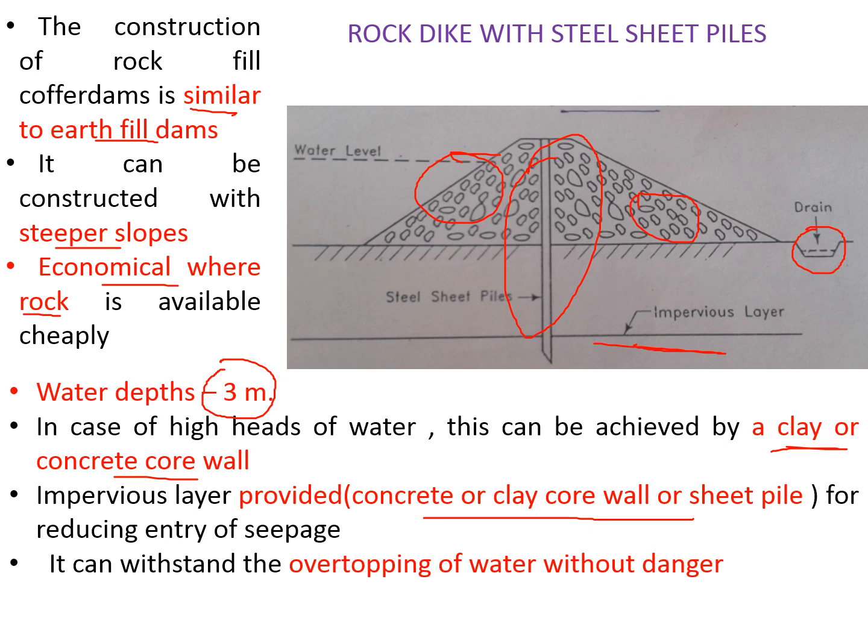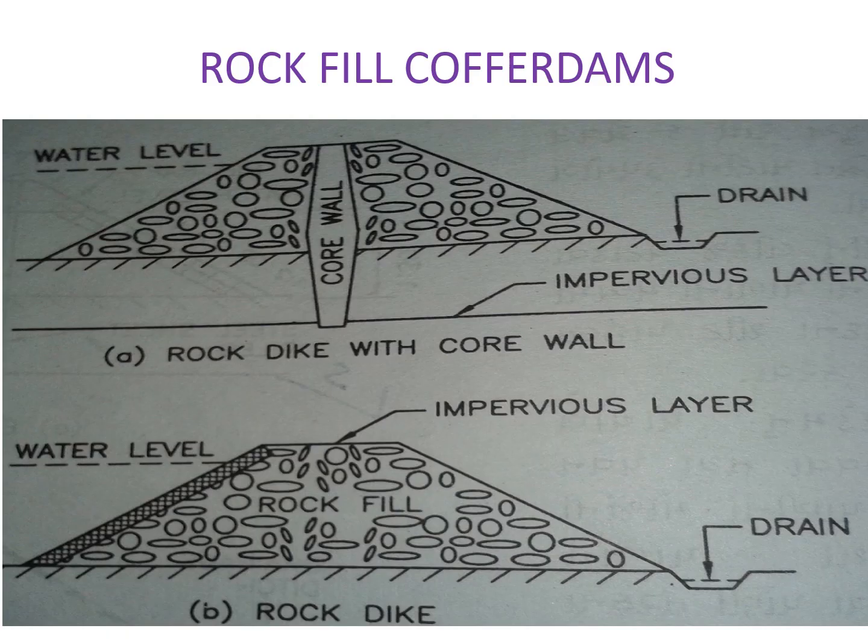So in other cases, it may be provided with the concrete or clay core wall at the center, and it can withstand the overtopping of water without danger. So here both the rockfill cofferdams are shown. This is with the core wall, it may be of concrete, and here it is simple figure of rockfill cofferdam.